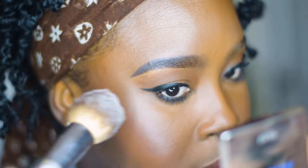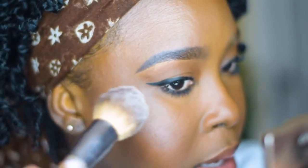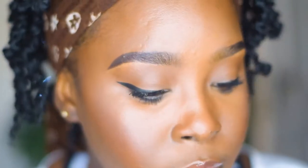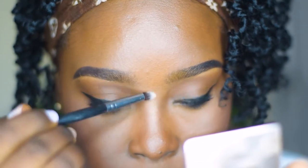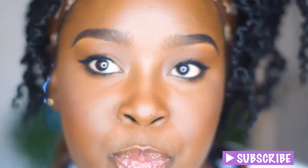That would be it. And then I'm gonna go in with a little bit of highlighter. This is the Korean highlighter that I got. With this highlighter though, I'm realizing something. I have to add it to my cheeks, and after adding it to my cheeks, I have to add a blush color, like a contour shade. I have to add it before my contour shade and then add my contour shade on top of it so that it doesn't give me a hue. Okay, well, at least on camera, because when the light is shining, it's giving me a little bit of hue. But I don't see it personally, but you will see it because of the bouncing light.